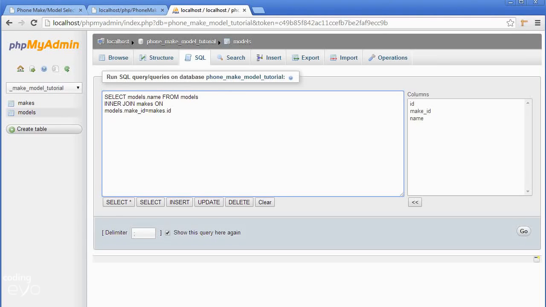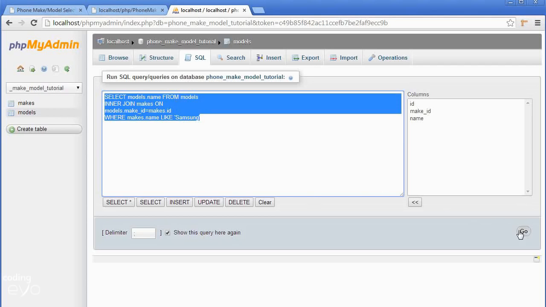This is just going to inner join them, but that's useless. Now it's going to return all of the phones. So once again we need a where, and it's makes.name, and now we use a special word called like, so it's not equal, it's like the make. So let's try Samsung, like that, inside single quotes.